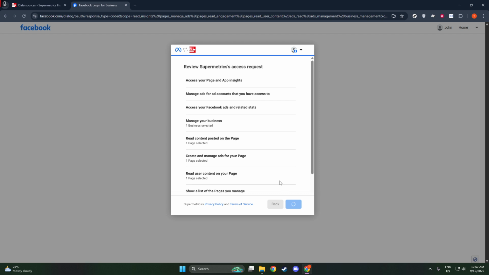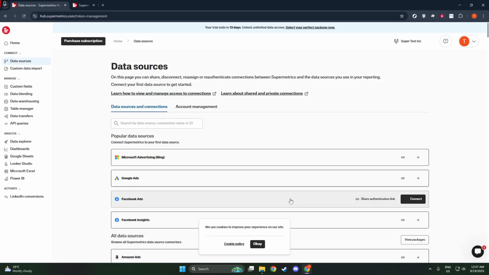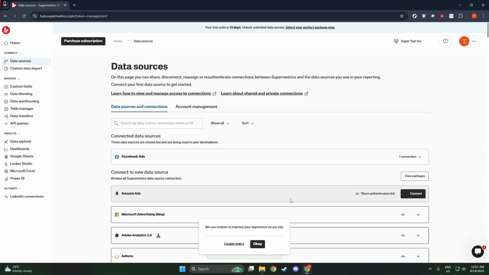At this point, it's important to verify that the relevant ad accounts or pages are selected or whitelisted. This step is often where people run into issues. If you notice any missing campaigns later on, it's usually due to a permissions problem. Double-check to ensure all the necessary accounts are accessible, preventing any hiccups down the road.